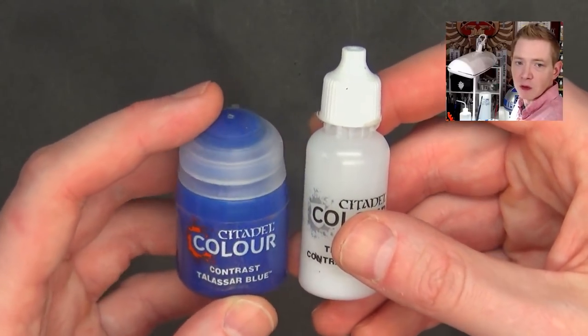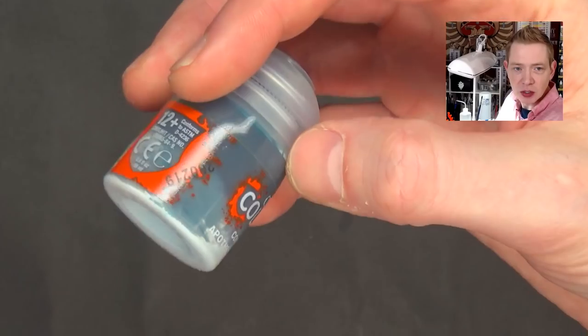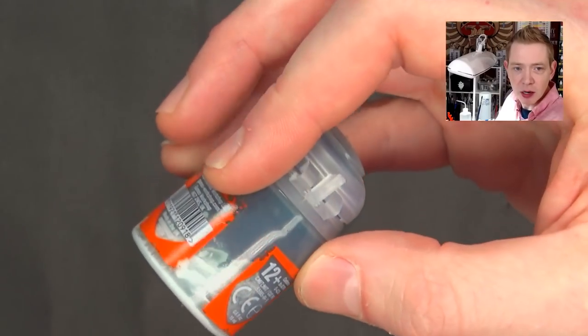Regardless, if you're trying to make your own mixture of the medium to add to either washes or paint, it's actually very, very easy to do and very close to the GW recipe — although I don't know what the GW recipe is. But I got a couple of clues because looking at some of their paints that had settled, I was like, man, that just really looks like matte medium in there, some sort of medium, and I just kind of went from there.